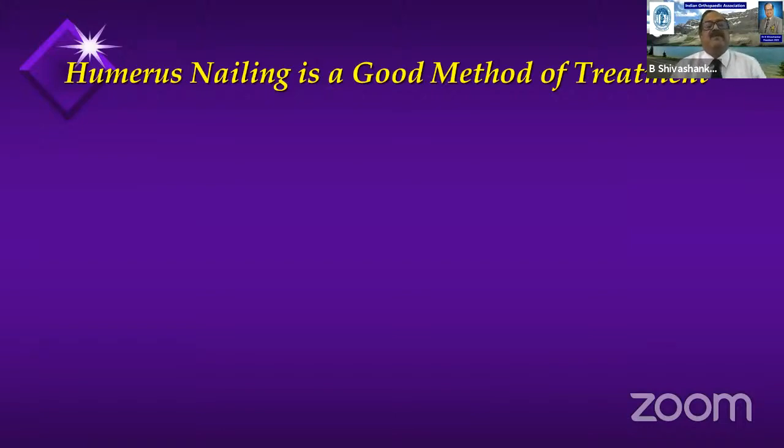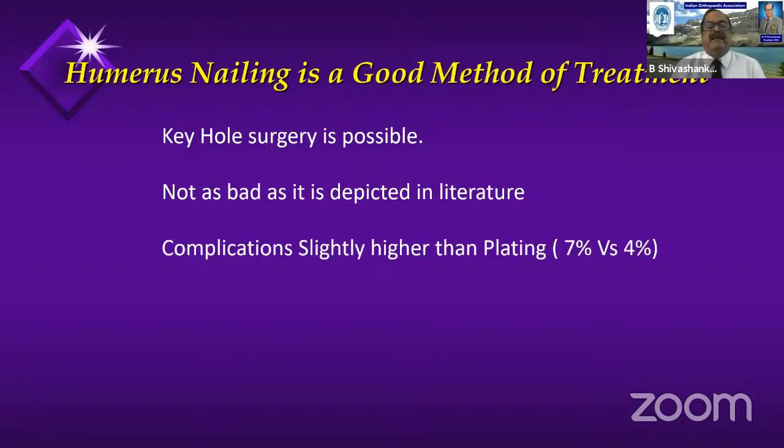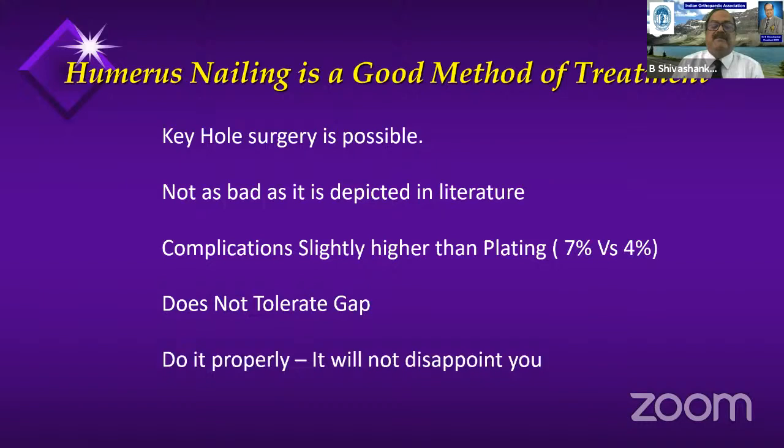Friends, to conclude, humerus nailing is a very good method of treatment. Keyhole surgery is possible, not as bad as depicted in the literature. Complications are slightly higher when compared to plating, and it does not tolerate gap. That has to be taken care of. Do it properly, and it will never disappoint you.